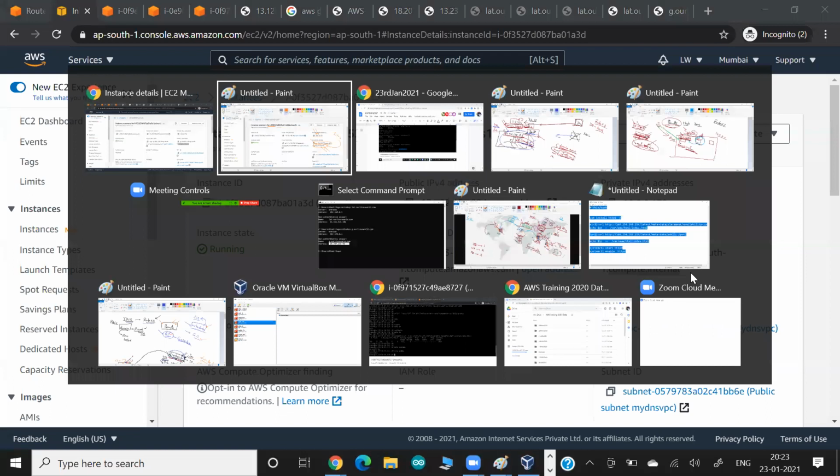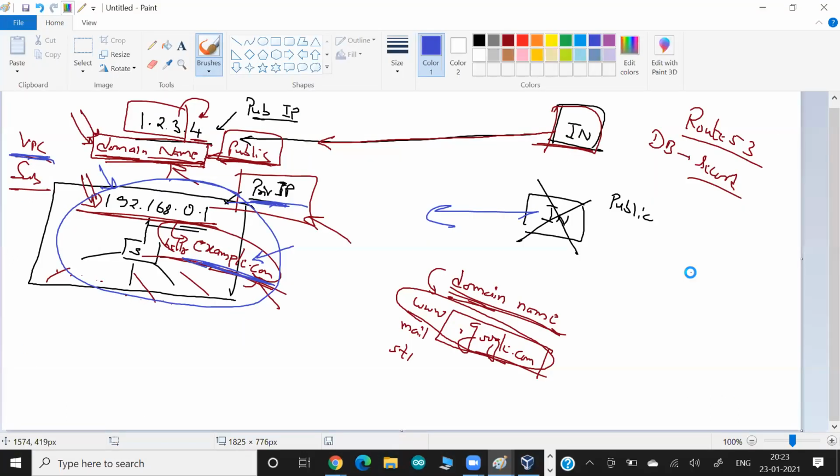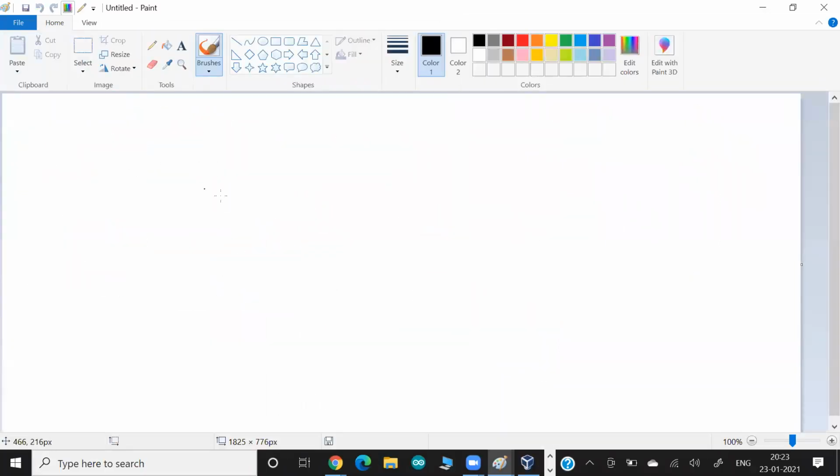So very quickly, I want to give you one term here. Whenever you launch any operating system, this operating system will get an IP address, it will get the gateway IP, and it will get the domain name automatically. So normally, your operating system will automatically get this information. And this information comes dynamically from a service called DHCP, Dynamic Host Configuration Protocol.